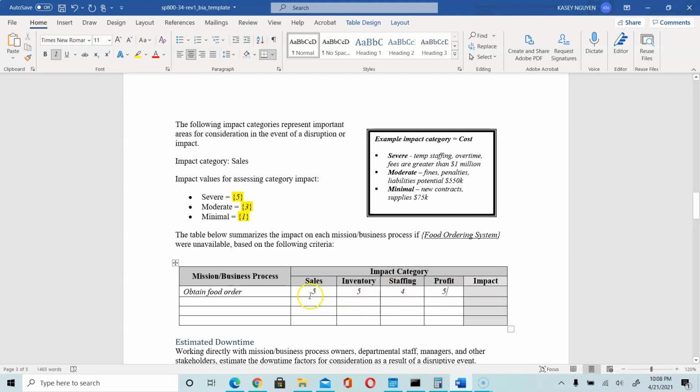So then what you would do is get the average for this, or you can also total it and then rank the total. So if we total everything up, then we would have 19. Now, in the case if you wanted to find the average, you would add everything up, divide it by 4, and then you would have the point scale there. So you would put the point here. So I'm going to use an average. So 19 divided by 4, we are roughly going to be right under 5. Okay.